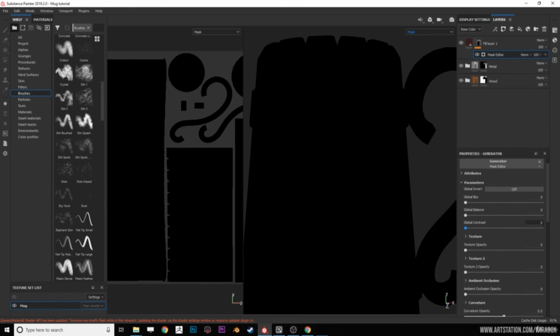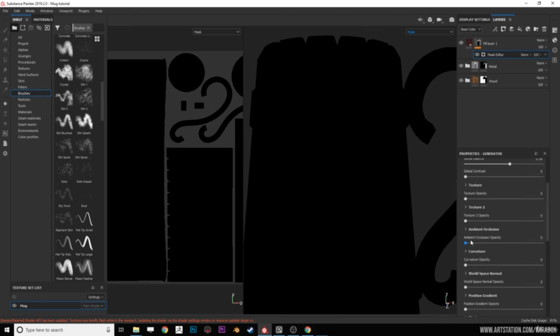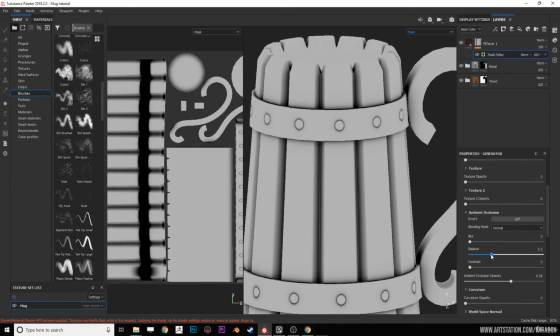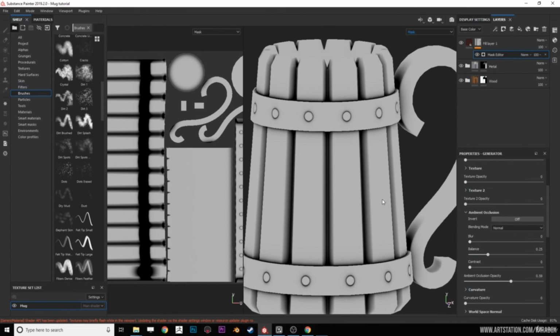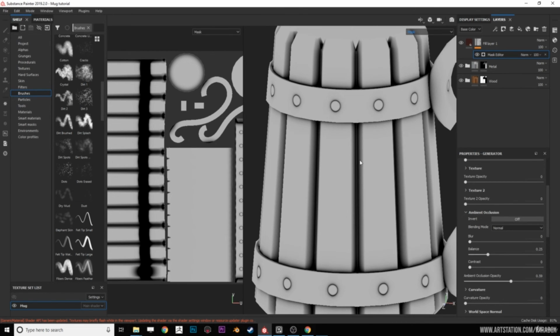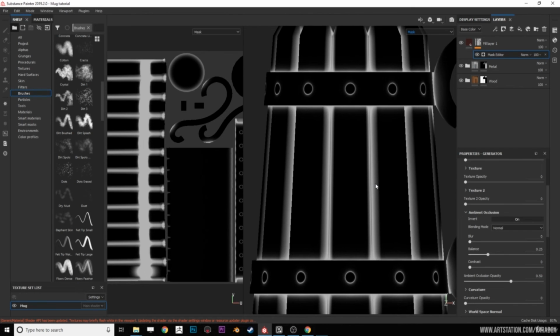So let's turn the curvature off, and increase the ambient occlusion. Let's set this to normal. And here with the balance we can control how much we want. But in this case we want the white to be where we have the black, so we're going to invert this. That is just what we want.